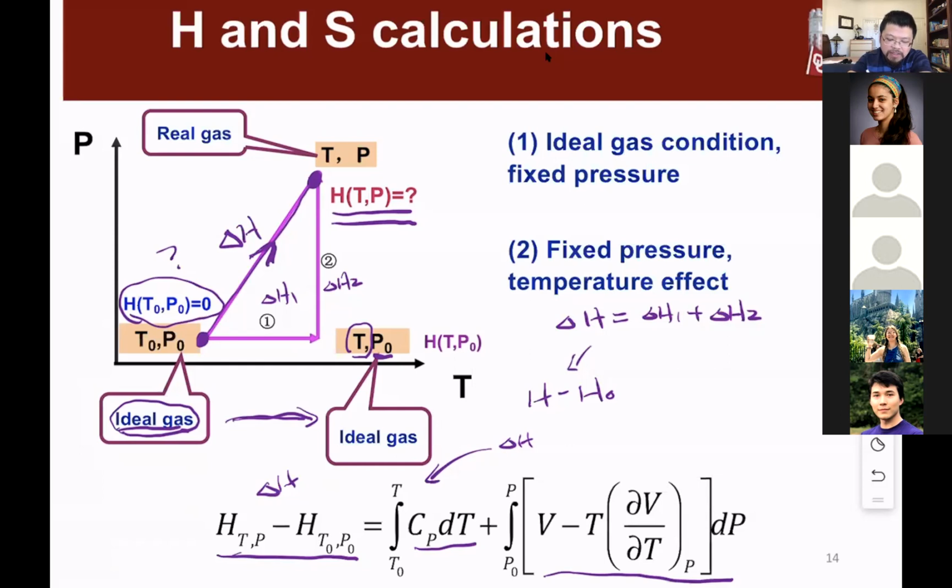And then the second path, when we are moving from P naught to T, P, is the isothermal process, right? Keeping temperature fixed, changing the pressure, while the previous was the isobaric process, keeping pressure fixed, changing the temperature. So I hope the path design is also quite obvious to us. We can change one parameter, keeping the other fixed, and so on. So still, we have not figured out anything special over the design.